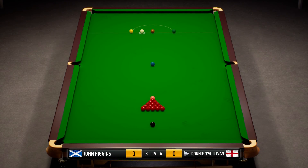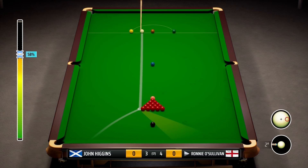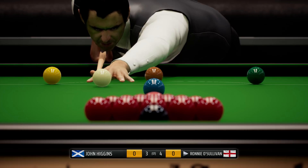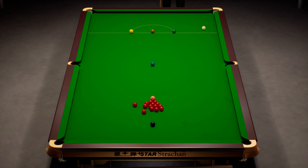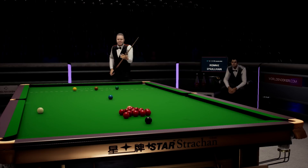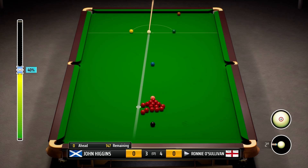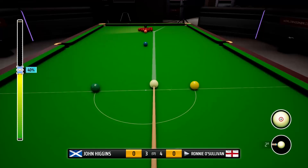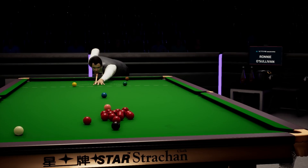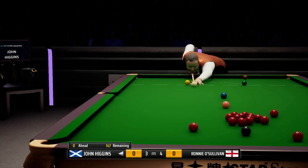He's got a one-frame advantage now and we'll be looking to build on that lead by taking this next frame. What a huge frame we've got coming up here — this next frame should be interesting. The 8th frame, Ronnie O'Sullivan to break. Ah, that's much better — that is much better. Cracking break off from us here. I think we have left John a possibility but you don't fancy him clearing up when he's playing safe. That tells its own little story there. Hit the brown full in the face — he's not got much to worry about with a safety shot. We've under-hit it colossally. But we have got away with it unless John fancies a thin snick — which he is going for! Oh, and he's got a great shot there from John, little bounce off the cushion.